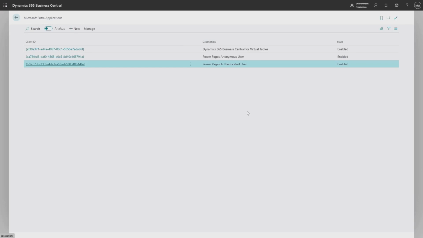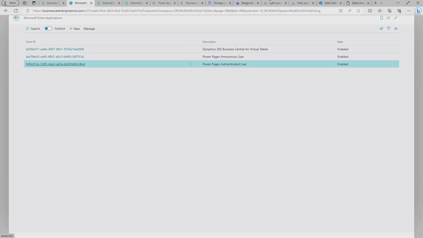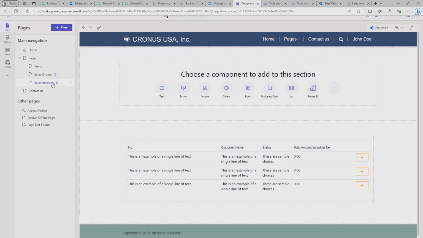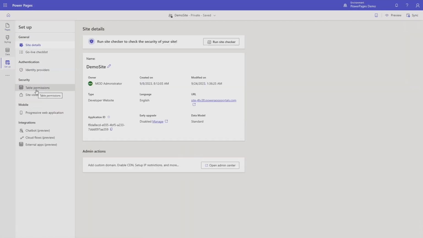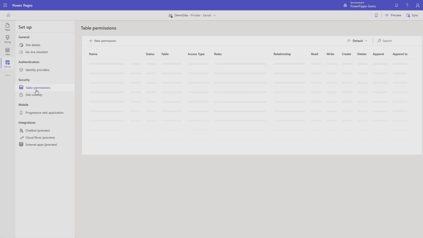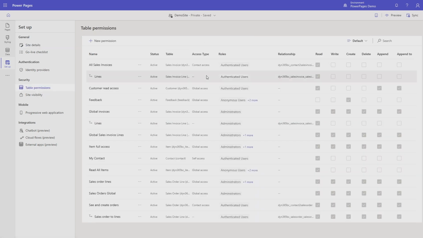And then what you also need to do when you design the Power Pages is provide, for example, in the pages, let me see the setup, table permission. So this is on the Dataverse site, on the Power Pages site. And you can see the table permissions for this portal, right? I want to show you the one for anonymous access. For example, here, read all items.